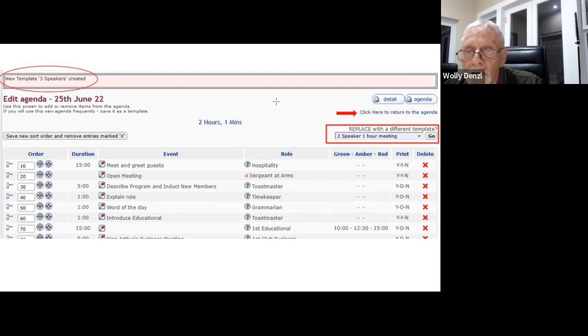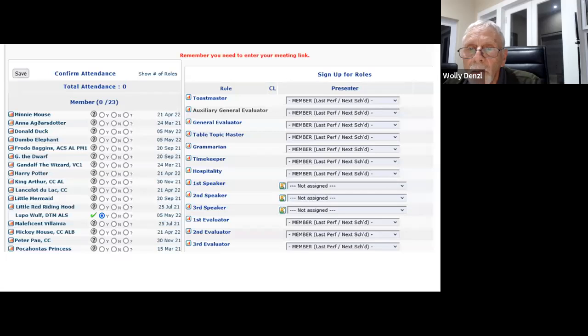There's also an option to go back to the agenda screen. You see where the red big arrow is. And when we click on that one, we go back to the agenda that we see in the front office.